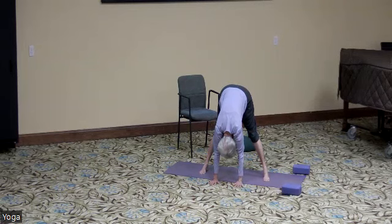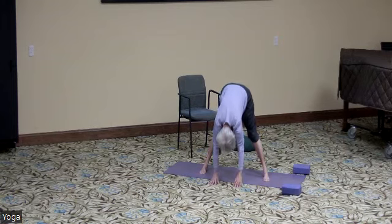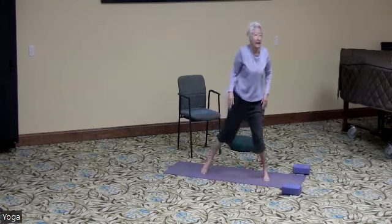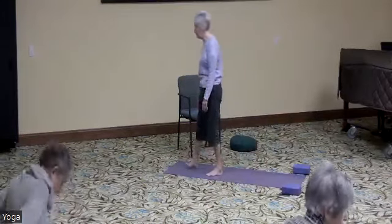If you can comfortably get your palms down on the floor, go ahead and do that and release your head and neck. However, you are safer if you keep your hands on your knees. Now you can stay as long as you like, but if you're ready to come out of it, simply lift your head and chest as you come up, and let's all stand up. Give everything a loosening wiggle. Take a breath.